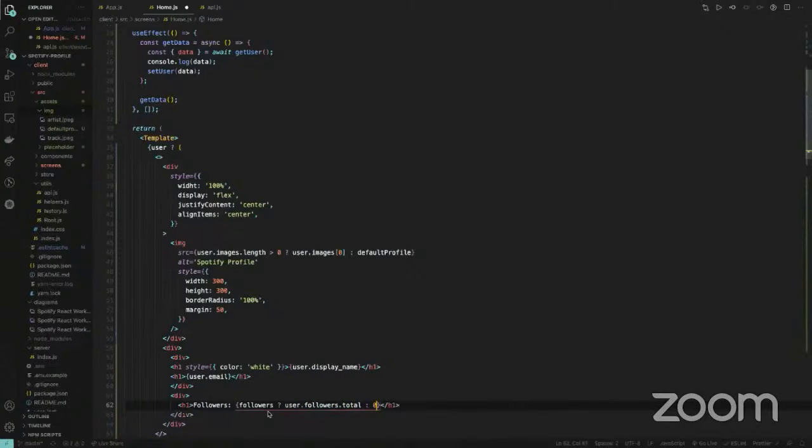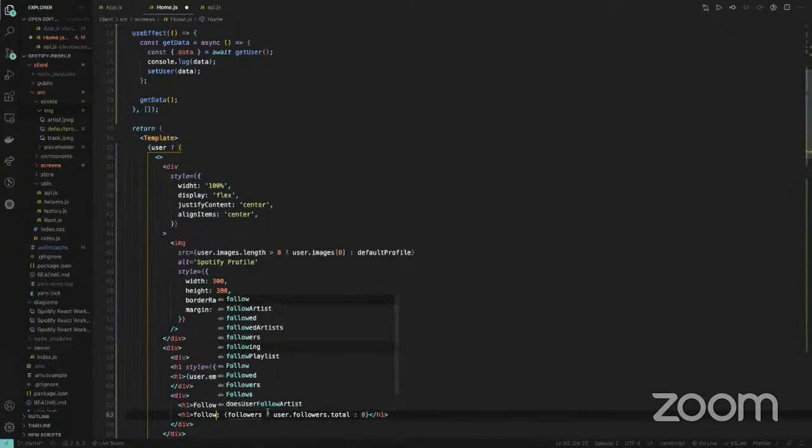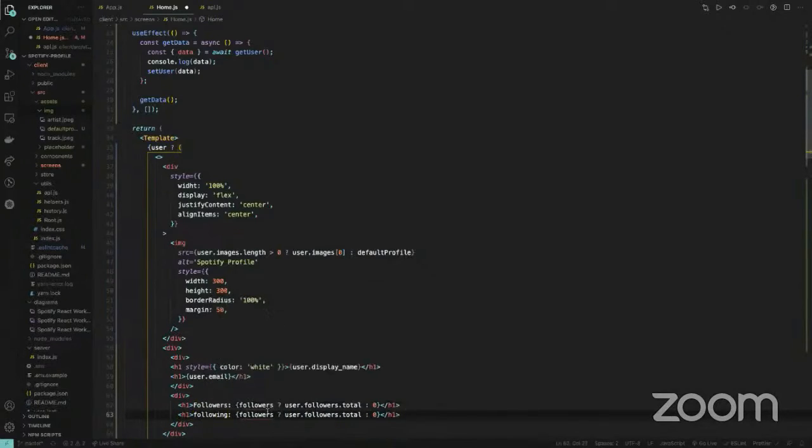If we do not have anything, then just show a normal zero. And again, the same for following. Okay, the error is because we need to reference it under user dot followers dot following. Simple thing, we'll change it to following and following.